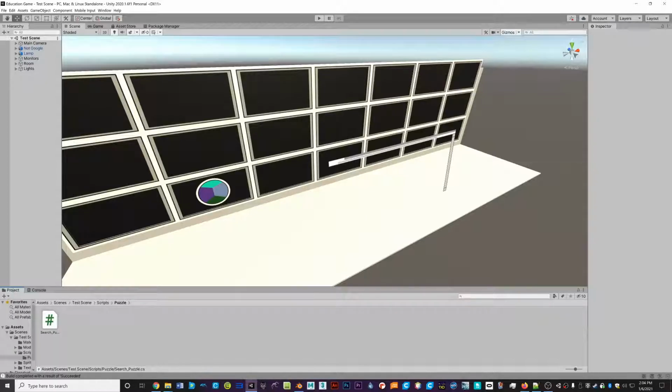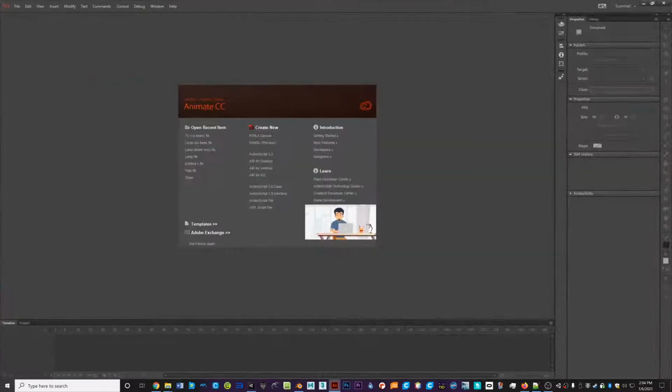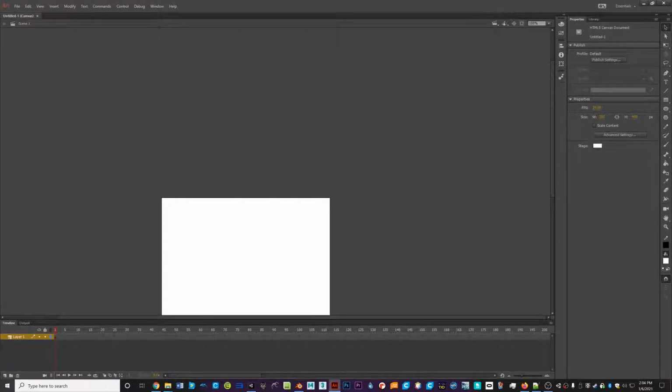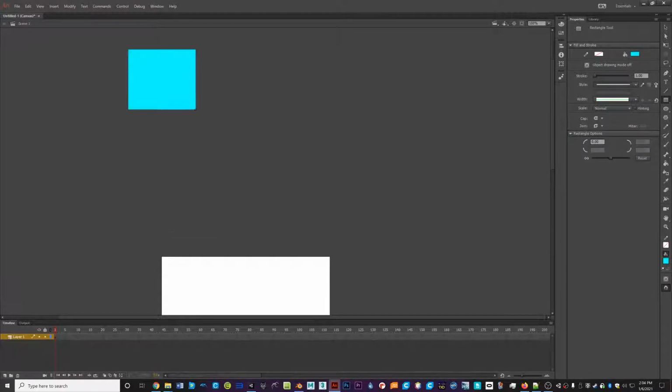I think, you know, it's a test level. I'll just make it work for now. So let me just plot out how it should actually work in real quick. Okay, let's make our blocks. I'm just plotting out my code. Alright.